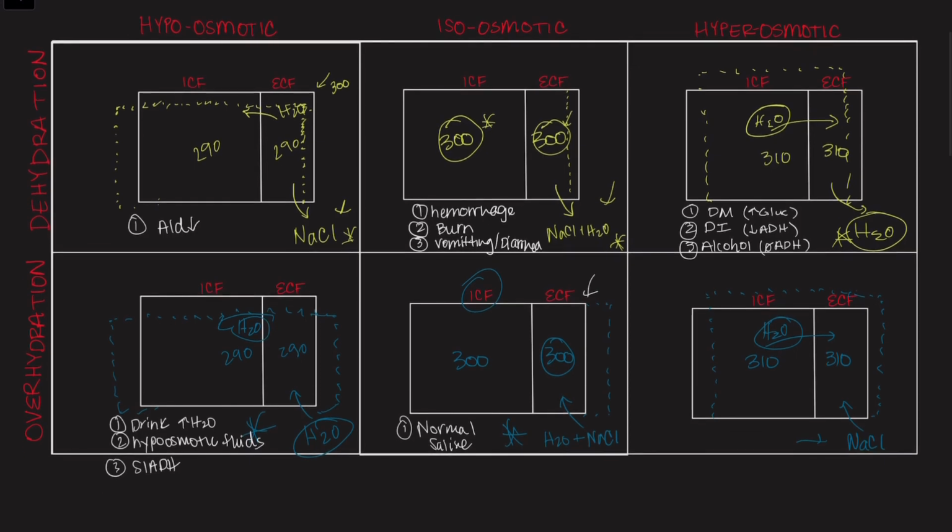Hyperosmotic overhydration can be caused by anything that's going to add salt, right? So one of the ways we can do this is actually too much aldosterone. So in hypoosmotic dehydration, we didn't have enough aldosterone. In this one, we actually have too much. And that makes sense because aldosterone is responsible for reabsorbing sodium and secreting potassium. So if we have too much aldosterone, we're going to be absorbing a lot of sodium, which goes with the hyperosmotic overhydration. Another way we can get this is if we give hyperosmotic fluids, right?